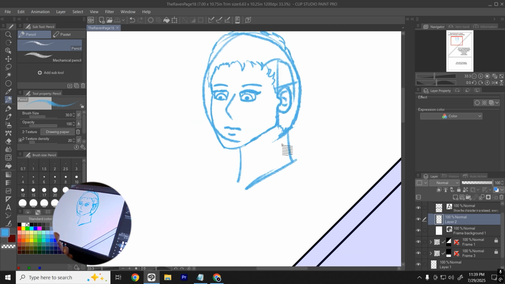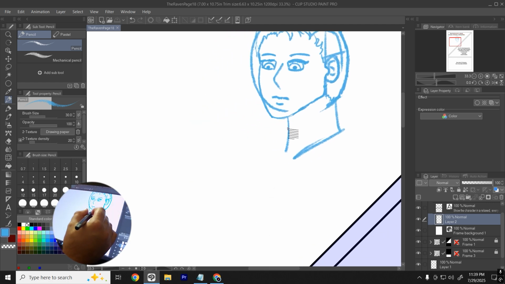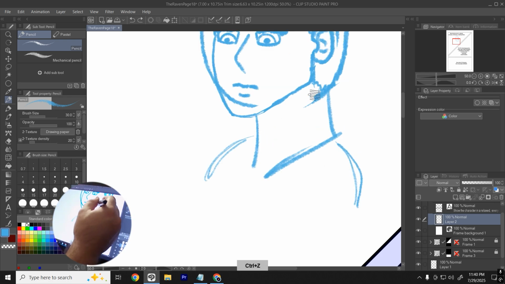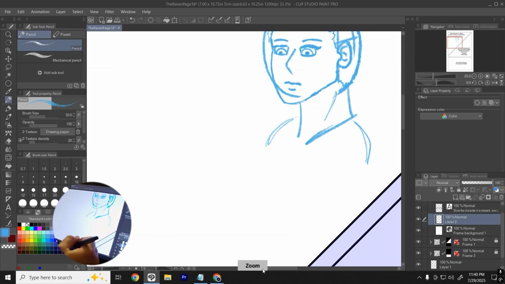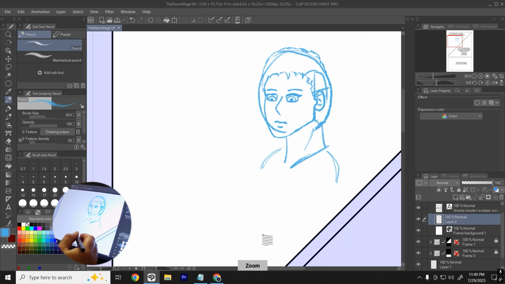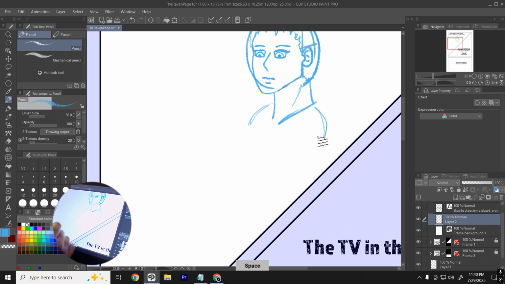So let's see. Her arms should be a little daintier and her shoulders as well. So her shoulders should be a little shorter, not as wide, I mean. And I don't know if I want to pronounce the SCM or not. I might just leave it there. And then, let's see, what else do I want to do? This one's going to take a little longer because I wasn't sure how I want to approach this.